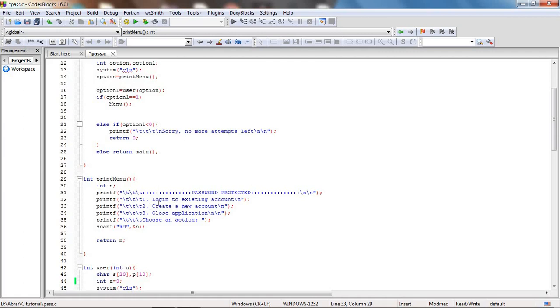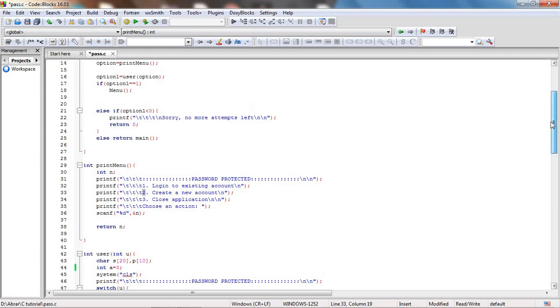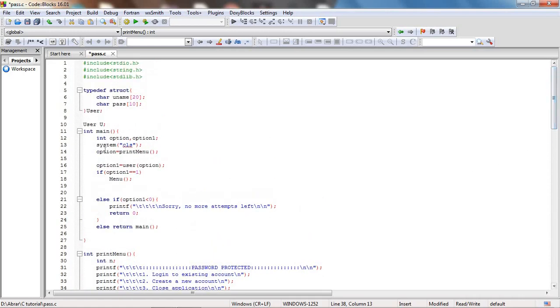I have declared a value n, which asks for an integer and returns it. Suppose I entered 2, it will take that value of n, and when it returns that, option will be equal to 2.